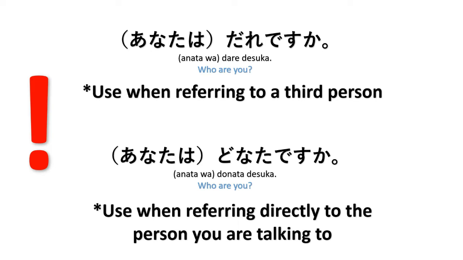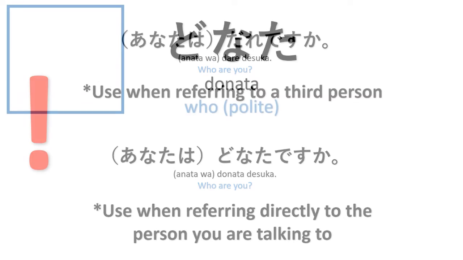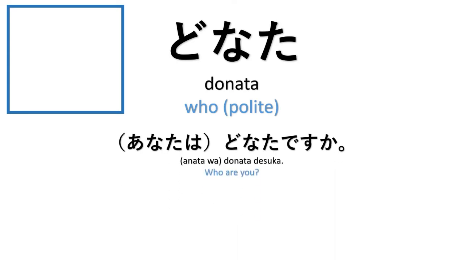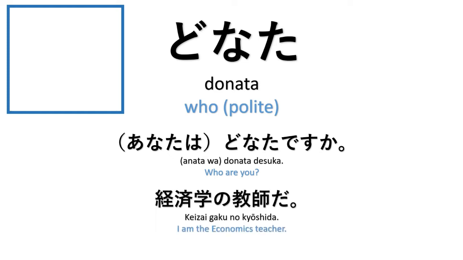Okay? So donata. It is of course understandable if we use dare instead of donata. The Japanese people will understand, of course. Donata desu ka? Who are you? So we are talking to a teacher right here, so we use donata. Keizai gaku no kyoshi da. I'm the economics teacher.